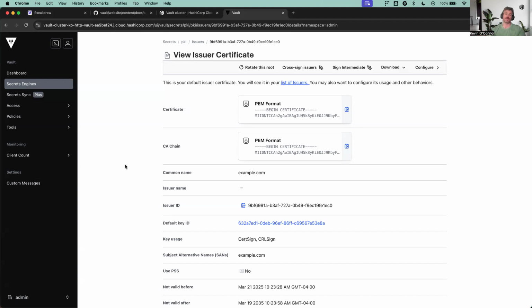But here we have a root. I generated it, and again, the leaf certificates that our services are going to use are all going to be based off of this root certificate that we trust. I also configured a certificate revocation list, a CRL, and an issuing certificates URL, basically just to help Vault and clients with that chain of trust validation and revocation checking. A couple of things which are essential to maintaining secure communications, but we don't really need to get into the details of all that here.